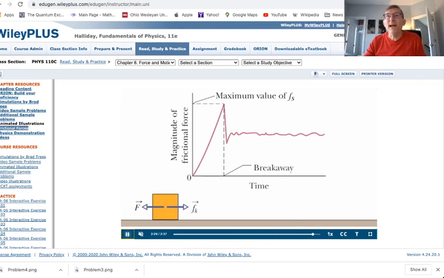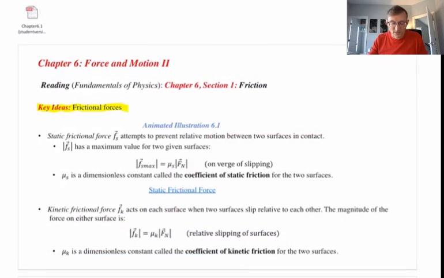Okay, so that animation tells us the key ideas about the behavior of the frictional force. So I want to summarize those in these bullet points that I have on the slide now. Okay, if there is no slipping, so now again I'm imagining a scenario where I've got a surface and I've got an object in contact with that surface, like a block on a tabletop. Two surfaces in contact. Okay?